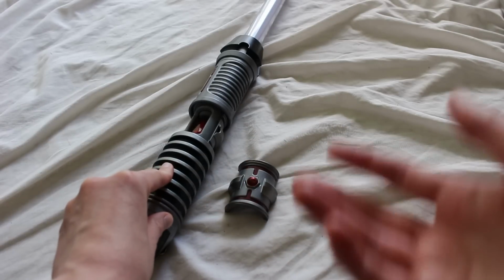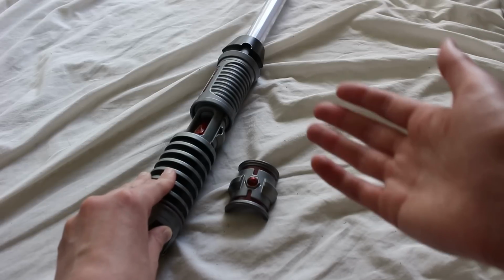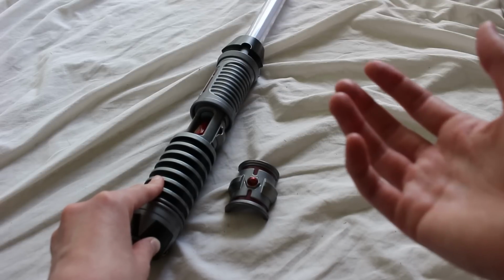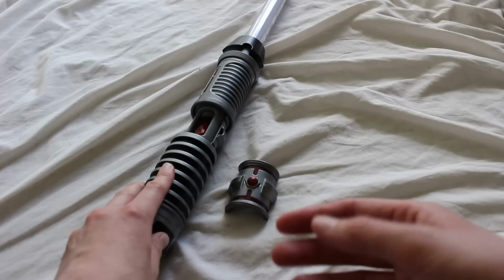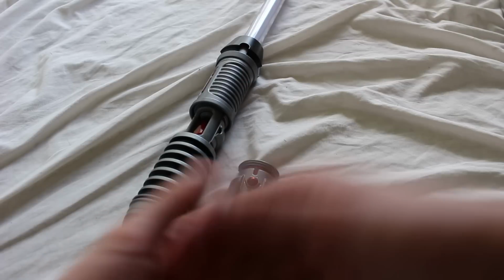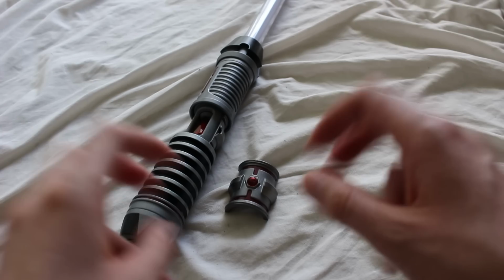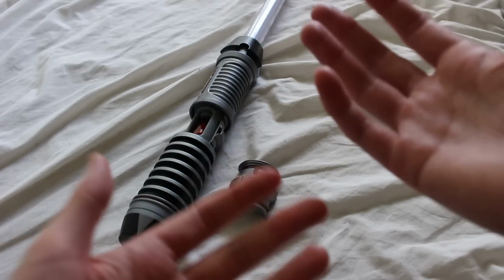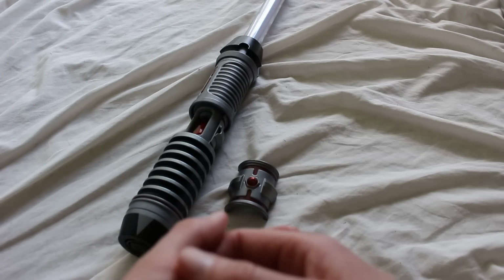This lightsaber hilt here is Savi's workshop power and control lightsaber, and the hilt alone weighs over 2 pounds. I know a lot of people have said that weight adds some realism. It certainly does, and it differentiates these Savi's workshop hilts from cheap plastic toy lightsabers. And also the fact that you're building your own lightsaber, you could argue, adds some realism, because it's not very realistic for all of us individuals to have the Obi-Wan Kenobi lightsaber, right?